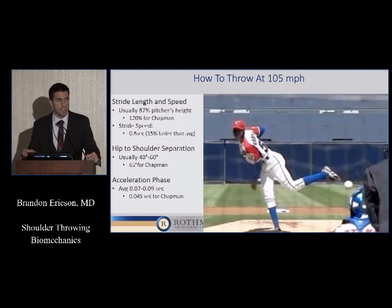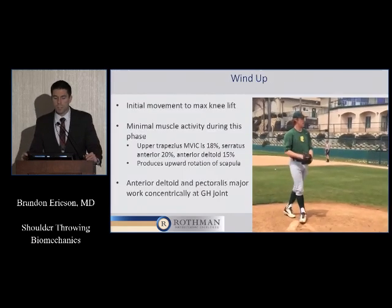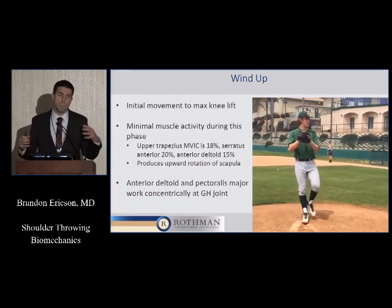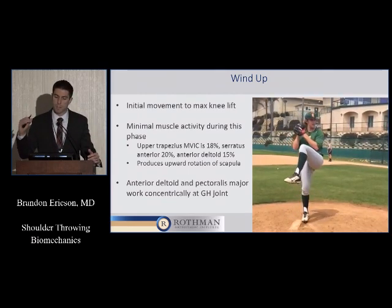And then he accelerates in that acceleration phase much faster than most pitchers, about twice as fast. And so I want to just break down the pitching cycle, and we'll go through each phase individually. So when we talk about the wind-up phase, it really starts when the pitcher starts moving and ends when their knee gets to their maximum height. So you can see here, that's basically the end of the wind-up phase.